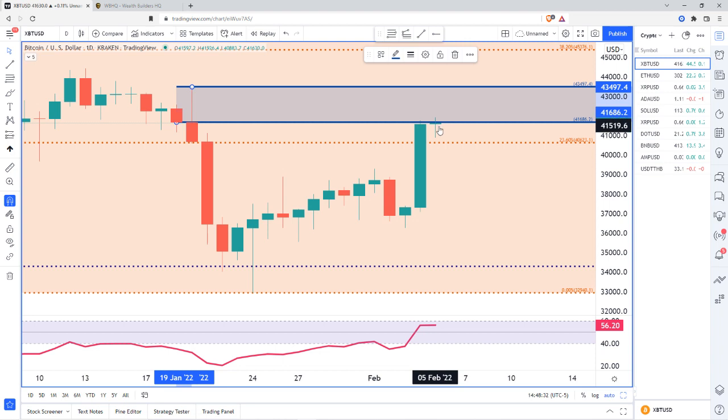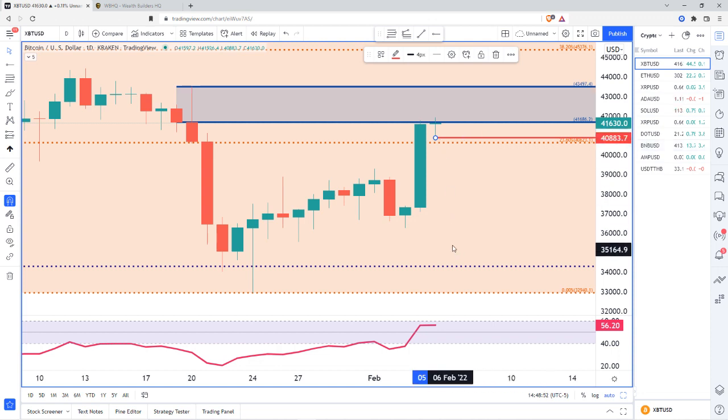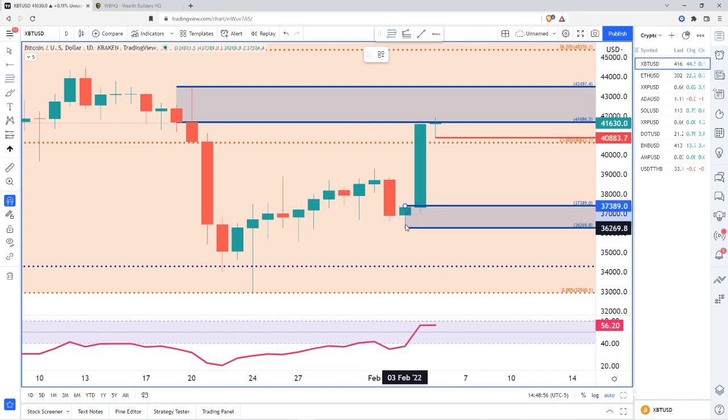We've got some indecision on Saturday the 5th, and we're stalling out there even though there's still some bullish pressure, and we are below 60 on RSI, which is a bearish sign. Keep an eye out for this: if we break the low of that candle at 48,837 on Sunday, look out below, we're heading down. We may initially stall out at 37,389 or 36,269, but I don't see those holding very well before we continue to move lower.